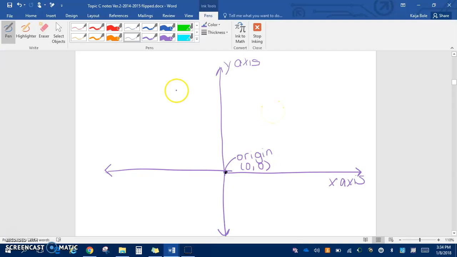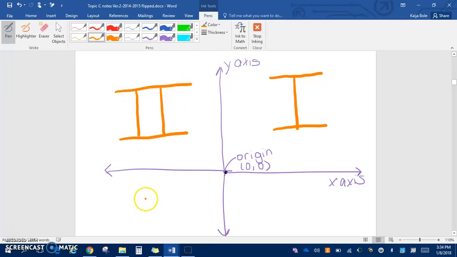So now we're going to label what we call our quadrants. So over here to the right, this is quadrant 1, and we always use the Roman numerals, so you're going to put, kind of looks like an I. So this is quadrant 1, and then we move counterclockwise. So now this is quadrant 2 here to the left. If we keep going down here, this would be quadrant 3.